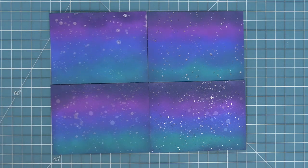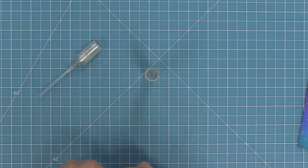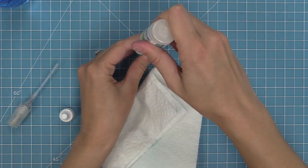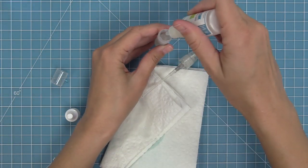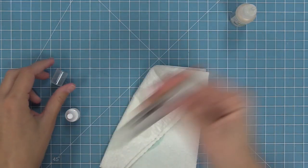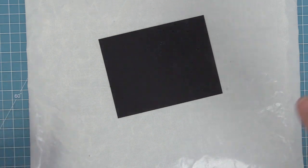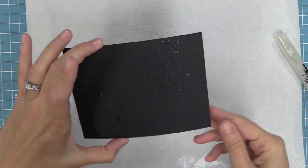Another way to use the liquid stardust is to mix it with water in a spray bottle. Using a little mini mister, shake up your liquid stardust, add some into the bottle, then add some water. Go back and forth adding a little water and a little more liquid stardust just to get the right shimmer. Then shake it all up — it's ready to spray on your cardstock. Here we're using a piece of black licorice cardstock, spraying from really far away.